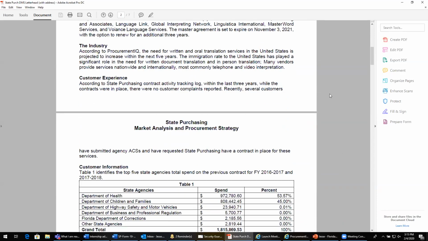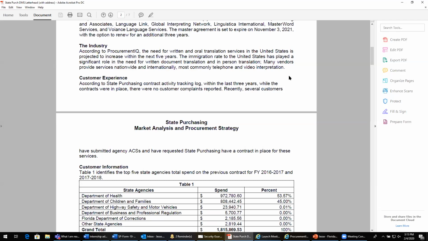Then our newest section of the maps is the customer experience. So we look at our contract log. If we have an existing contract, we'll work with our Bureau of Contract Management and say, hey, have there been any customer complaints about timeliness of delivery or performance deficiencies? How are our financial consequences going? Do we need to beef those up in the next procurement? So we document our customer experience.